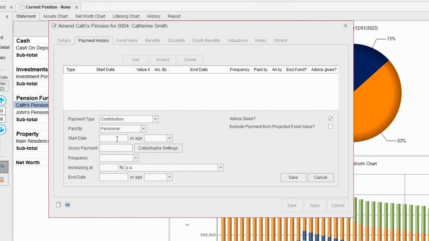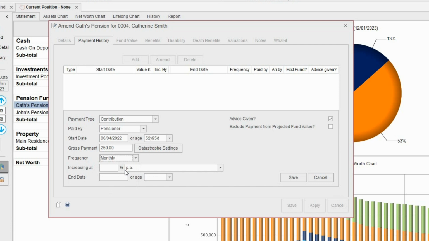To allow Truth to calculate carry forward, we could specify a historic start date or detail past contributions. In this case, we're just interested in the expenditure element. To show a full 12 months worth of contributions this tax year, we can simply press F on our keyboard to input the start of the fiscal year, the 6th of April. Our gross payment will be £250 and the frequency monthly.